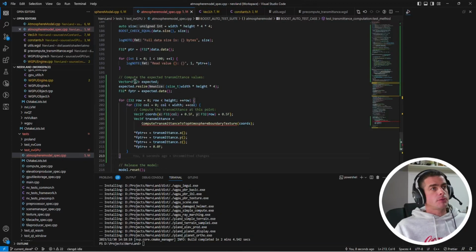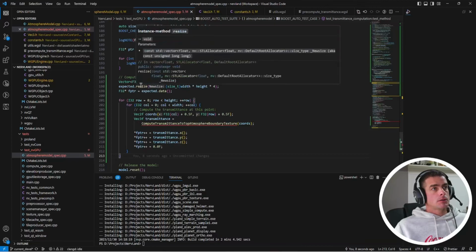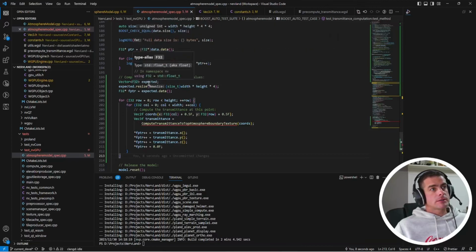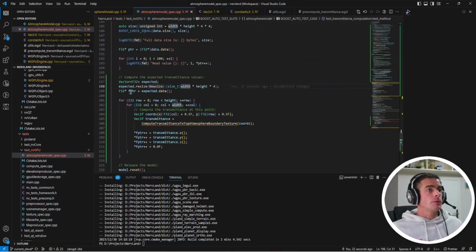So the idea to compute the expected transmittance value is really simple. We prepare a vector like this one, and we resize this vector to be the same size as the transmittance texture itself, and we're going to write the values one by one.